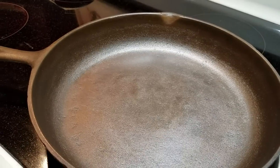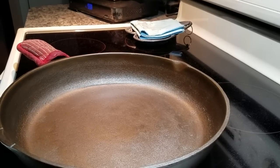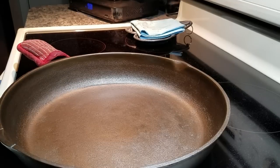So I will be back when the pan is ready. And one more thing, while we're waiting for our skillet to heat up, this has been seasoned about 4 times. I usually do them 4 to 5 times with my Crisco seasoning method in the oven. A gradual increase in temperature as you apply the seasoning, wipe it off, gradual increase on the next heating of the seasoning, and then wipe it off, and then you put it in the oven for 400 degrees or a little over 400 at about 90 minutes.